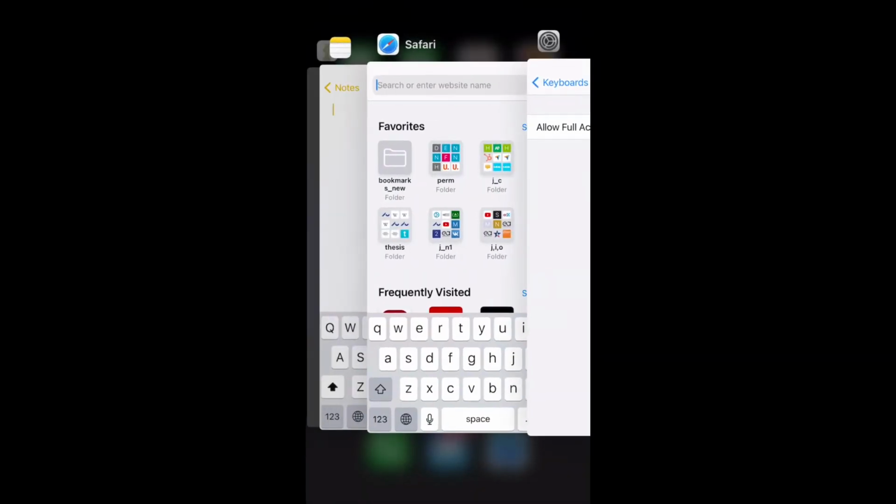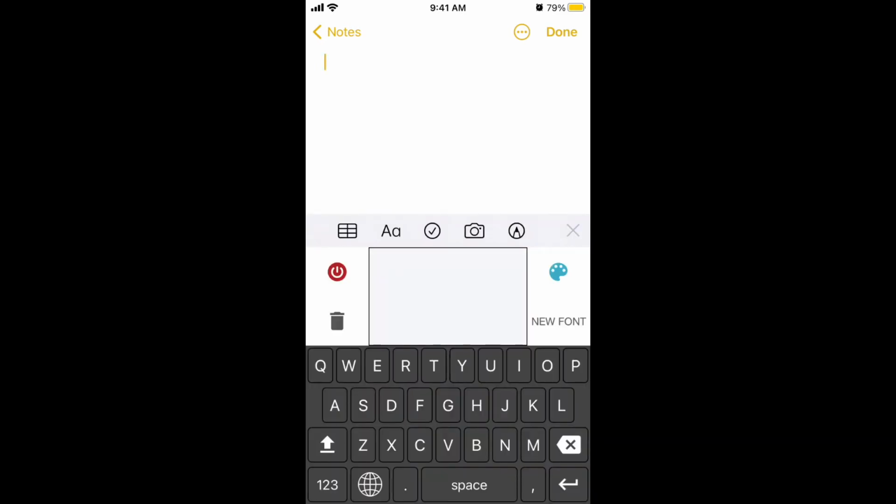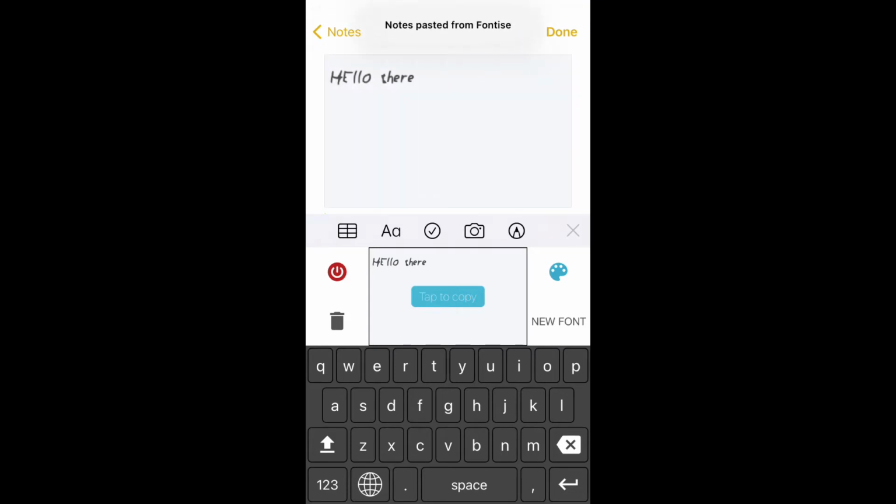Then it should work. So let's try to type something when I select font size. And there you have it. So pretty cool. And that's my own font.